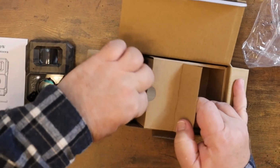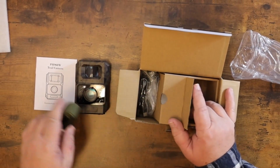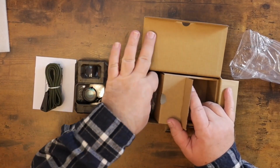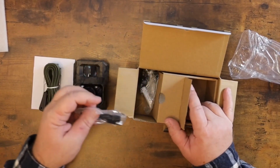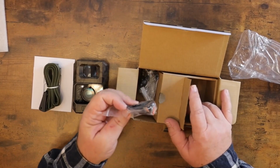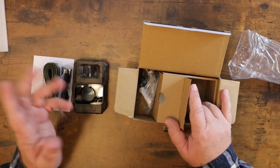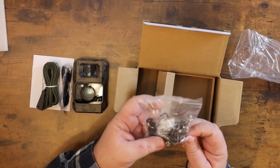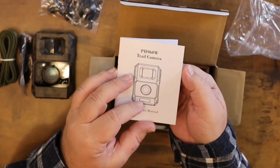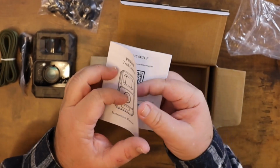Then we have our hardware here. And with a strap around a tree or the post or whatever you're putting it on, as our USB to USB-C charging cord or data transfer cord, however you want to use it, and some mounting hardware. This is a PH960W trail camera.